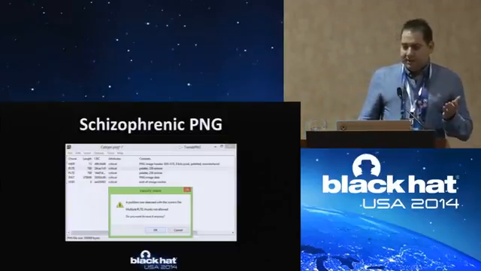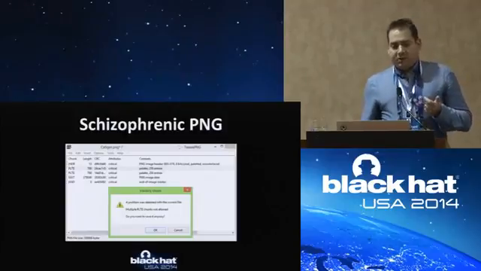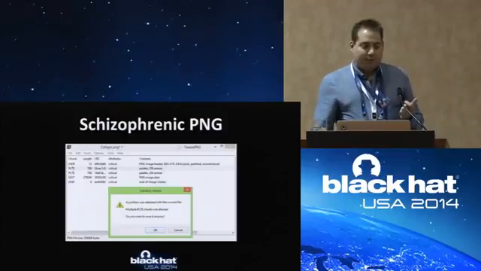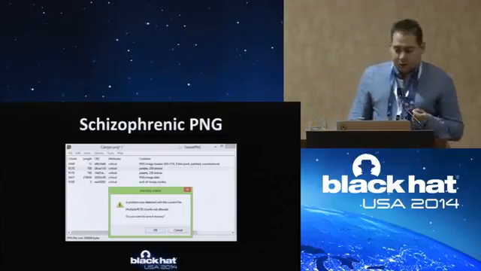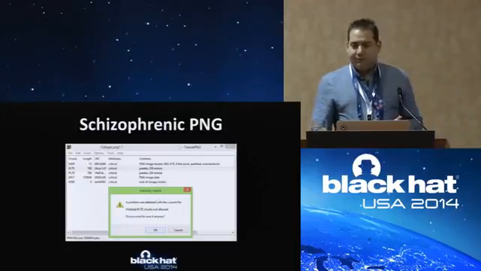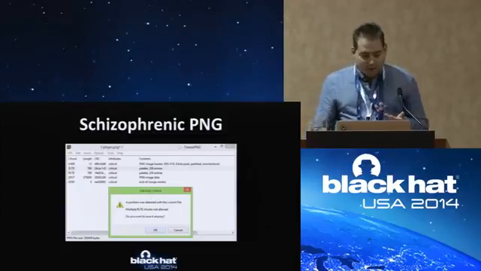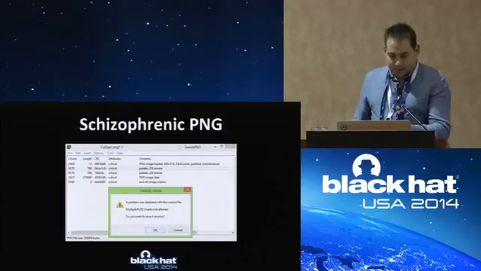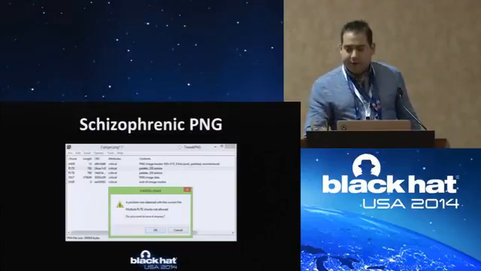Normally the specification says that you should only have 1 palette. But the specification also says that if an image has a problem, you should do best effort to still try to display it. So what happens is that some programs will say, hey, that's an invalid file. Some programs will display it with the first palette, and others will display it with the second palette. And this program here is TweakPNG, which is a very good program if you want to tweak PNG image files. It's very useful.